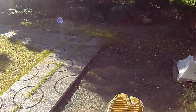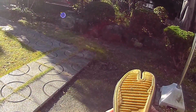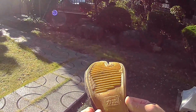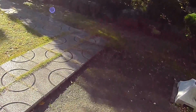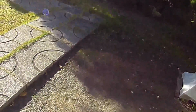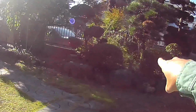This is Japanese footwear with a rubber sole, called Jikatabi. Japanese Jikatabi. Oh, nice footwear. Oh, a bird is singing.